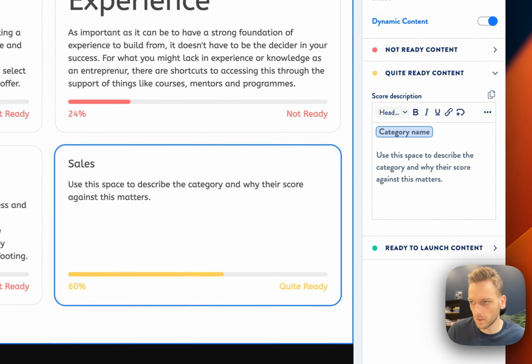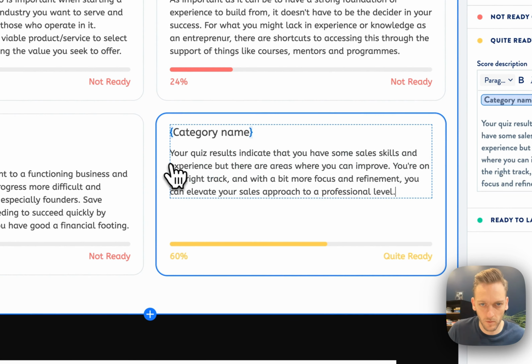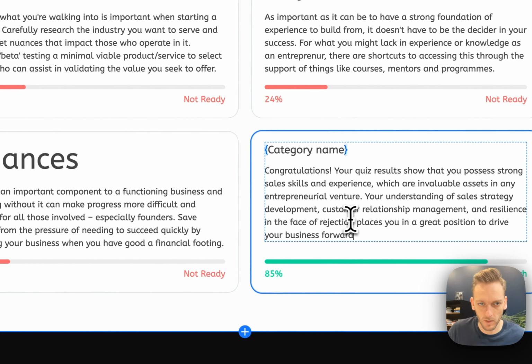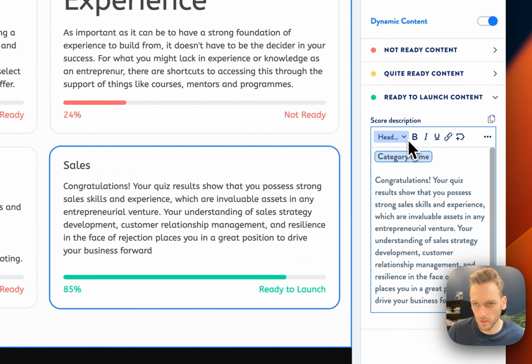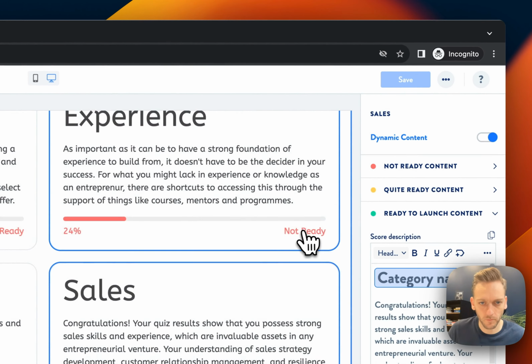And I can go to quite ready, and I might say something like, your quiz results indicate that you have some sales skills and experience, but there are areas where you can improve. And they're ready to launch. Congratulations. I just want to kind of get that looking the same as on the other section. I'm going to make that a heading tag. So that looks pretty good.